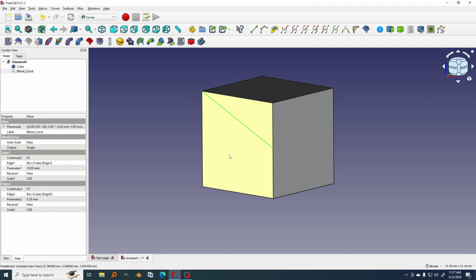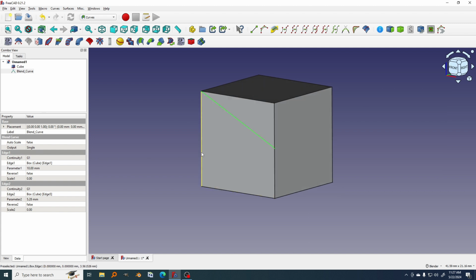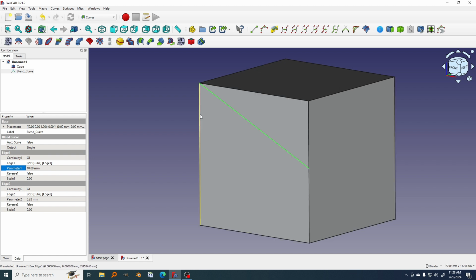In case you don't know the length of this edge and you just want to put it at the end of this edge, you can simply type in a very high number and enter. You can see it will reset to the highest number, the length of this line.